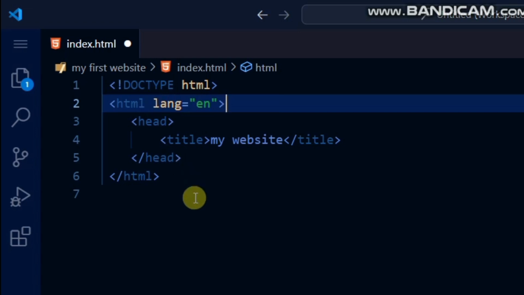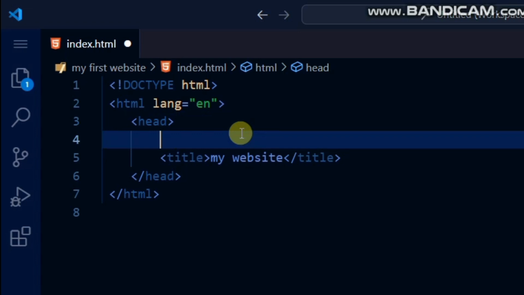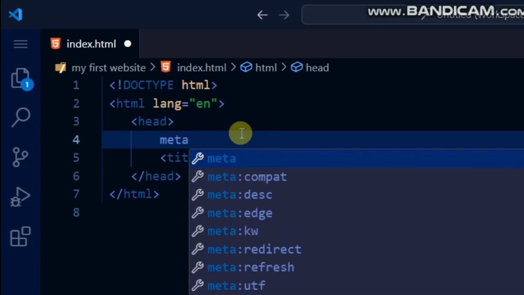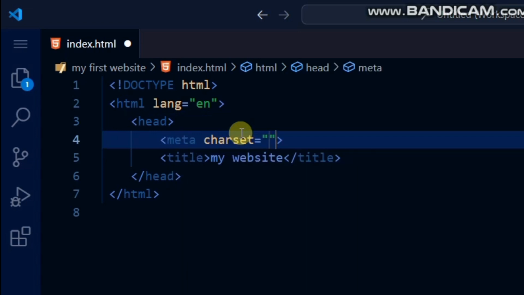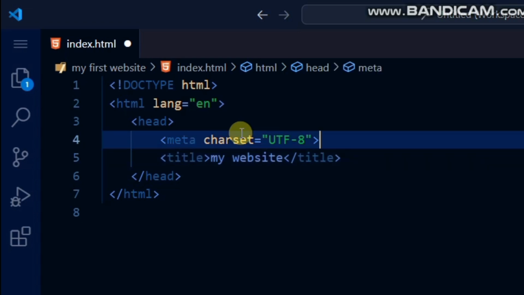The next tag you're going to insert in the head tag is the meta tag. Now, there are different kinds of meta tags you're going to insert in a website, but for now, I'm just going to focus on 2 meta tags. There is the character set, which is equal to UTF-8. This is how you write it every time for every website. So the moment you do it 2 times, 3 times, you're going to get used to it.